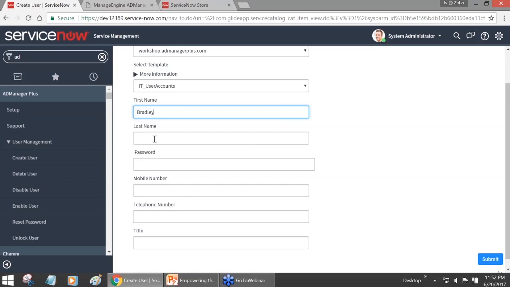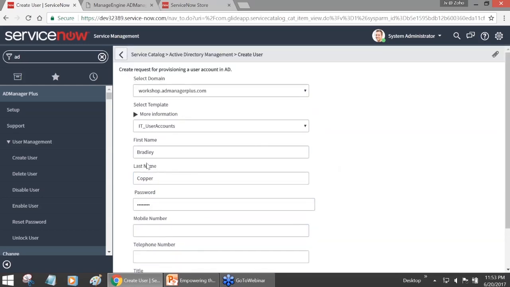What I'm planning to do right here is have a user onboarded who's going to be Bradley Cooper. I'm setting the password that meets the complexity requirements. Yes, just three simple fields: my first name, my last name, and my password. All right, these are optional fields right here. So what we are doing right here is keeping the task of user creation simple and fundamental with just three attributes: the first name, last name, and password.